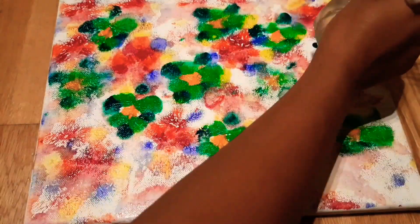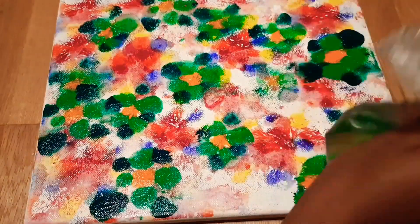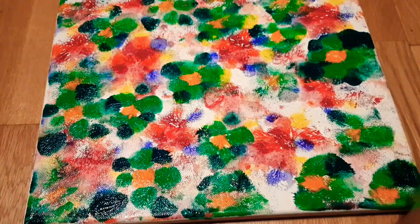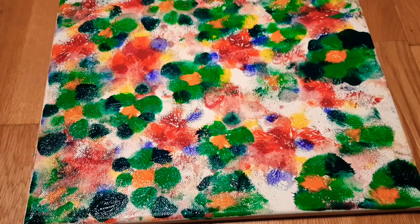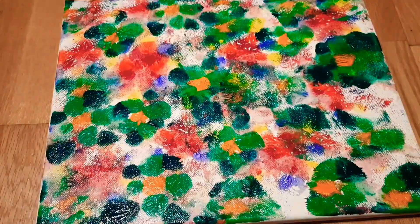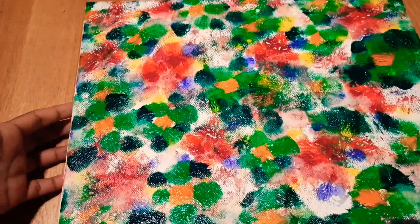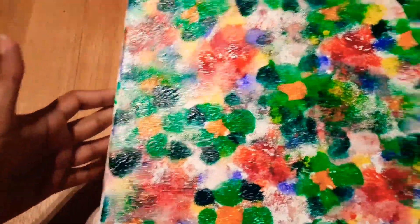This is the first time I tried this, and I realized a mistake I made: I placed the paint dots directly on the canvas board. Instead, place the paint on a separate plate or paper on the side, and keep tapping from there as your main base, then continue tapping on the canvas board.